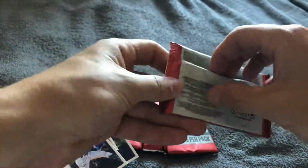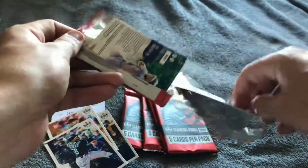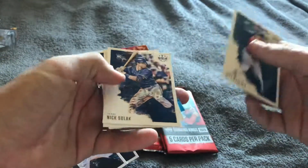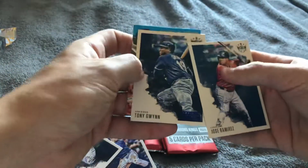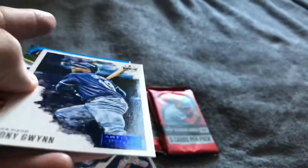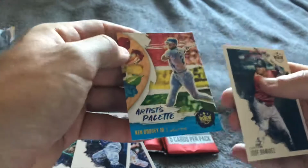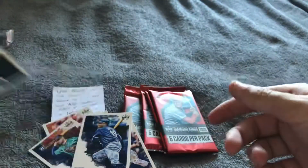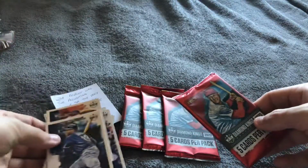Still no Cubs, still no relics, still no big names, no Yordan Alvarezes, Gavin Lux. I even like Brandon McKay because the dual threats are always really impressive to me. Nick Solak, like I said, rookie in there. Donnie Walden. These are some poopy rookies. We do have an artist proof Tony Gwynn, if you guys can see that. Artist proof Tony Gwynn right there on the back. So he's going to go in the maybe pile. And we have Ken Griffey Jr. Artist Palette. These are cool looking cards. I don't think they're worth a single thing, though. So moving on, we have an okay rookie pile, but the rookies themselves are not okay.